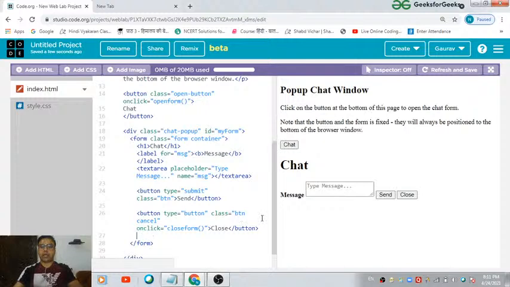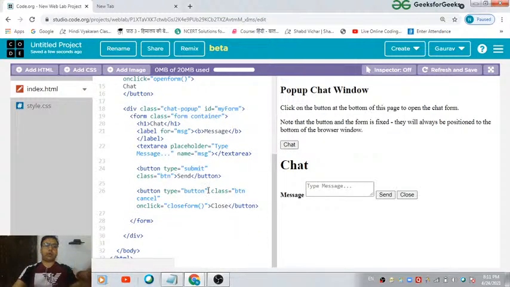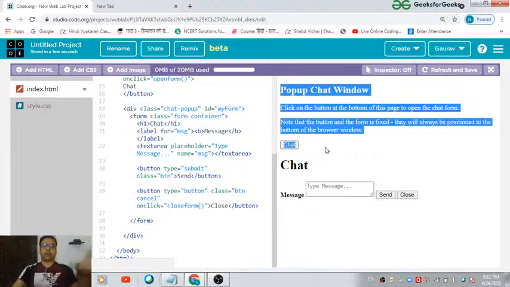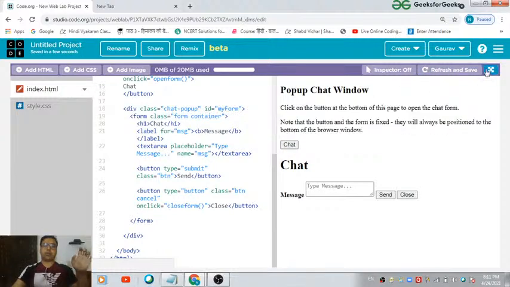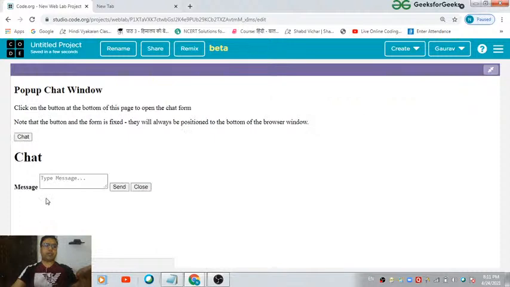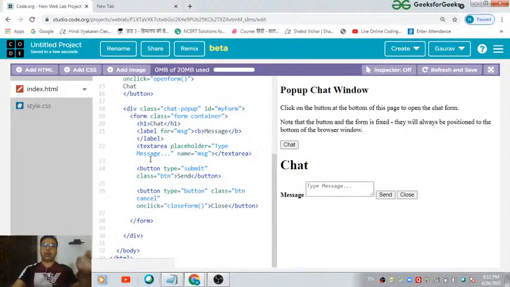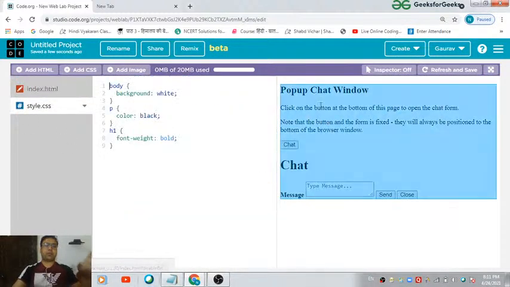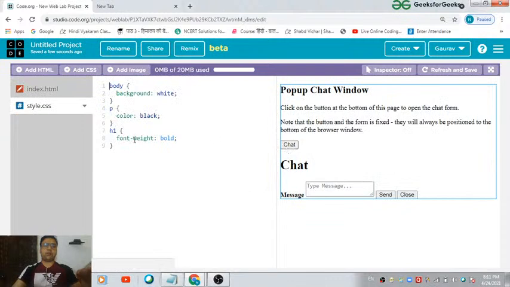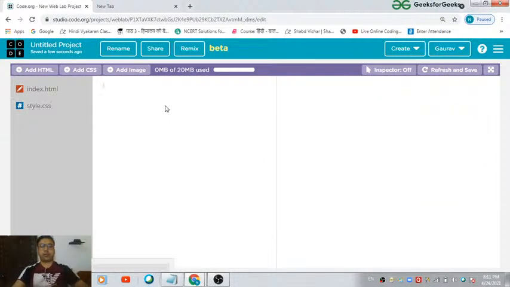Okay, so we are done with defining the required HTML code, and as you can see, all the required components are visible to us over here on the stage area. Okay, let's now define the required CSS code for customizing the appearance of this beautiful web page.